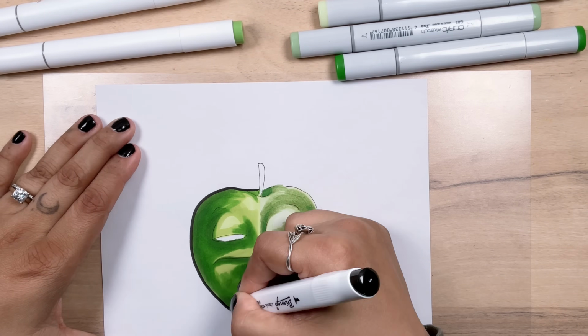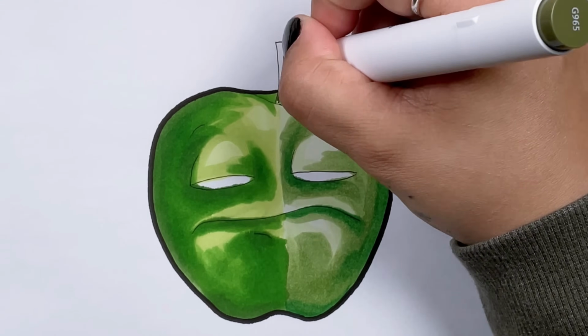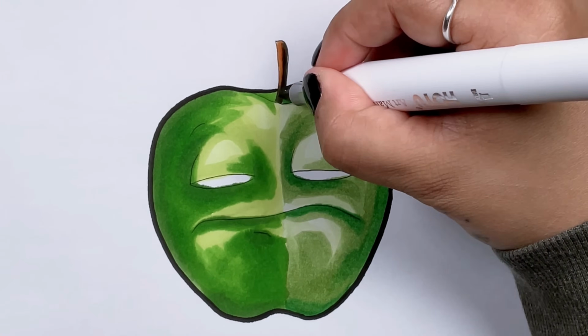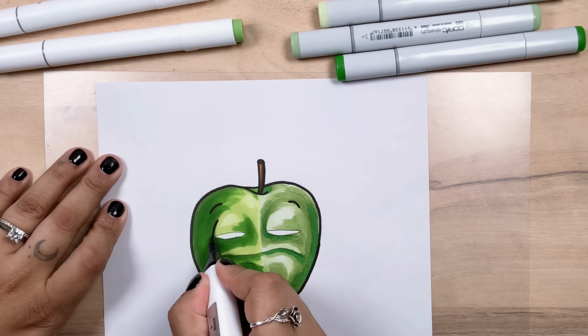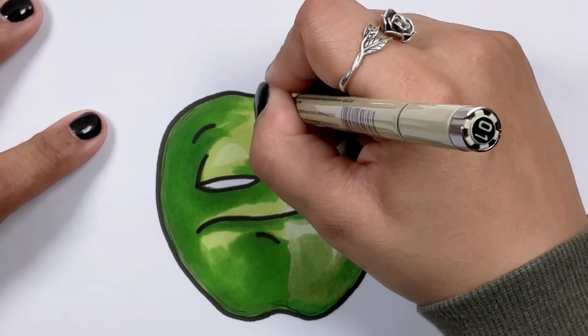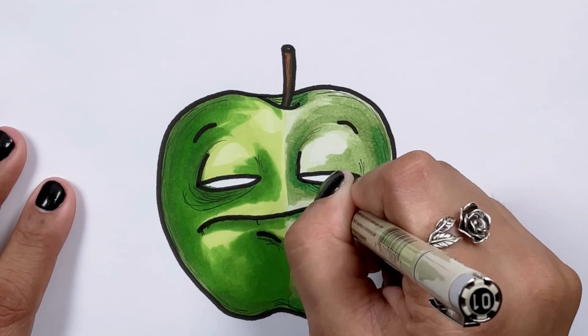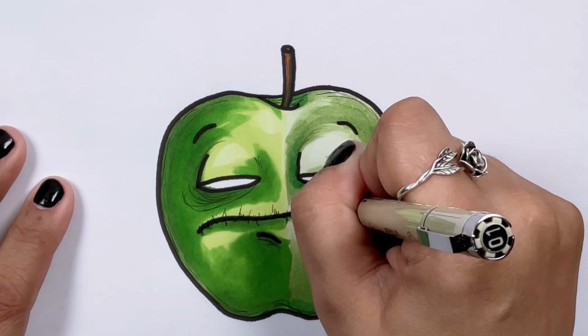Okay, now I can finish off the drawing by thickening up the liner. Oh, and I forgot about the stem. I don't have a brown Copic, so I'm just going to use the Hotus for this, but let's not count that bit when it comes to the comparison at all. Adding some fine liner, sketchy texture all over. I love that to give it kind of a little bit of a spooky vibe. And then it's juicy highlight time.